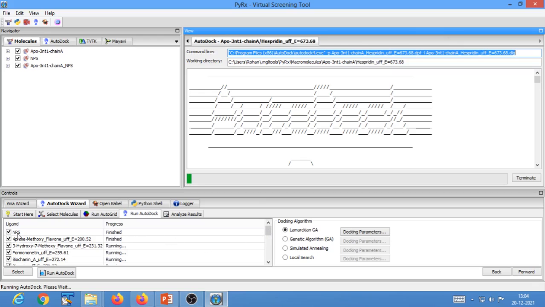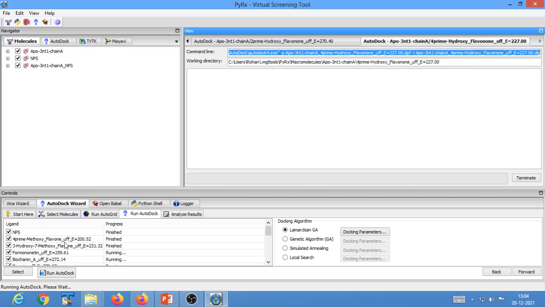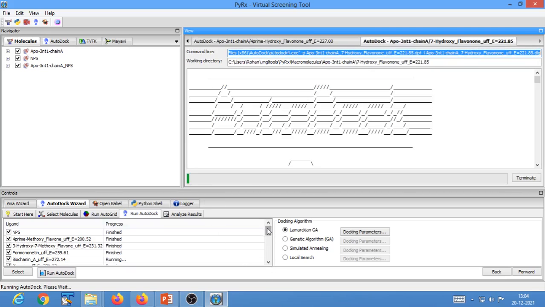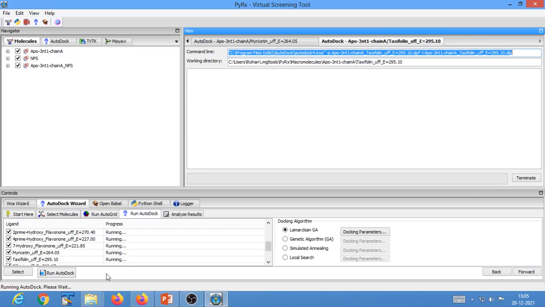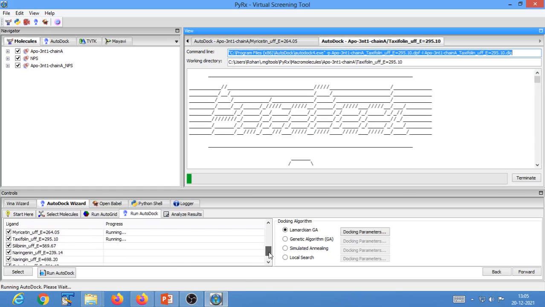Now you see the calculation for NPS 4 prime methoxyflavone is finished, and it is including other molecules as well. See, now it has included myricetin in its queue. Initially it was in the queue, now it is running. So in this way, one by one, it would include all of the molecules.